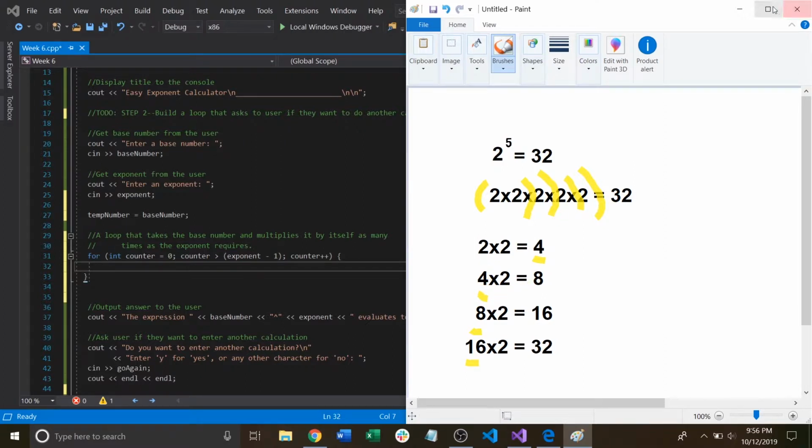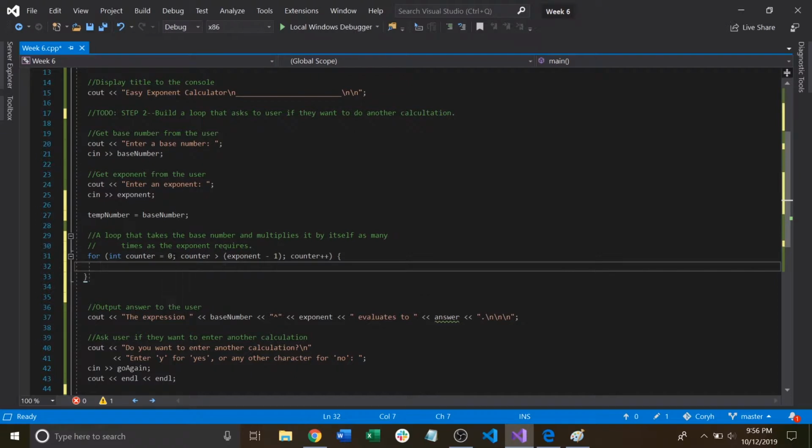So we'll need to use our temporary number in our equation, and times, and put the exponent in here, right? Or to take note.